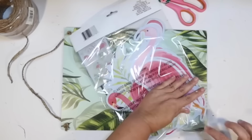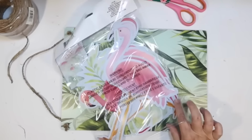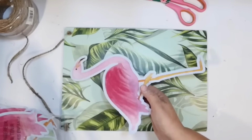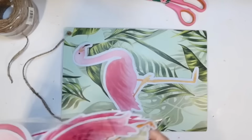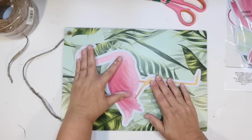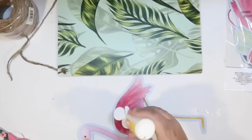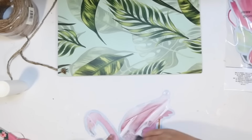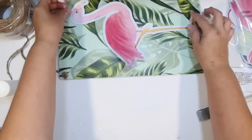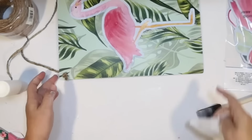So again, we're going to be using the paper cutouts. They always seem to have pink flamingos. They have different colors, sizes, and it's a nice large flamingo. I think that's going to look really cute there on that chalkboard sign. So just making sure that fits well. I'm going to go ahead and Mod Podge all over the back of it. We're going to Mod Podge this to the wallpaper, and kind of flatten that all out.